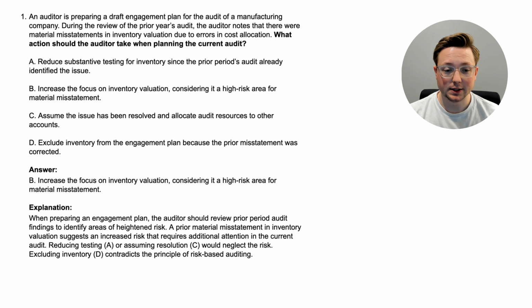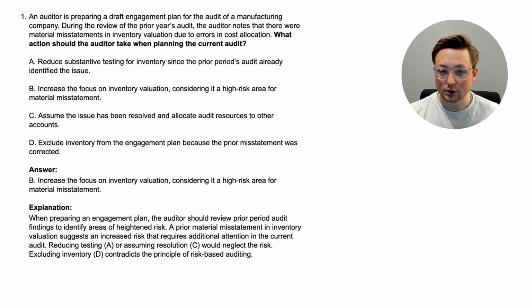All right, here we are. The answer is B, increase the focus on inventory valuation, considering it a high-risk area for material misstatement. So when you're planning an engagement, this is something that you would do. When preparing an engagement plan, the auditor should review prior period audit findings to identify areas of heightened risk. A prior material misstatement, and we'll talk about material misstatements in not too long, in inventory valuation suggests an increased risk that requires additional attention in the current audit.